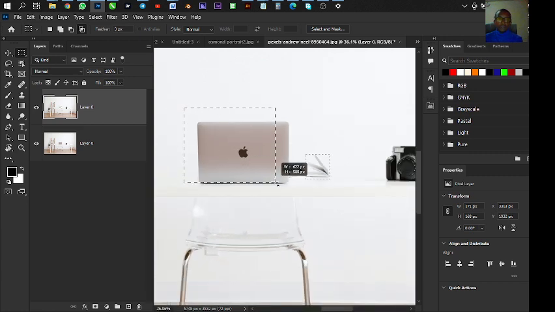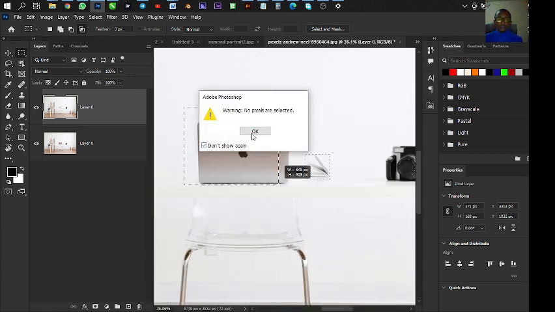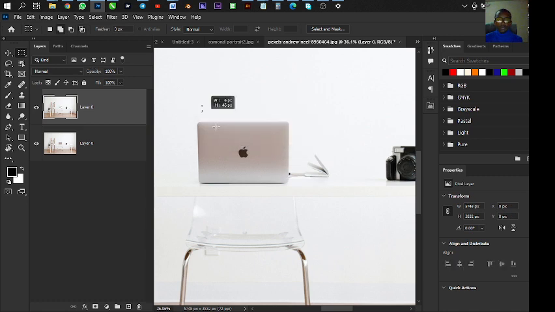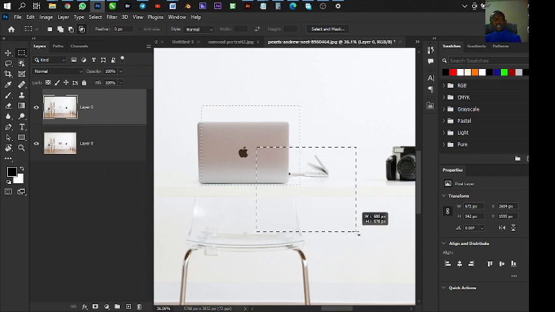Sorry, let me have the add selection. If I have this, and I select the intersection too, and I come and draw over this, the focus is on the intersect point. That's the focus, where it will not focus on the other side or the other side. I have not released it yet, so that's why you are still seeing the two. But once I release it, that's where the focus will be. So that's how that functions.